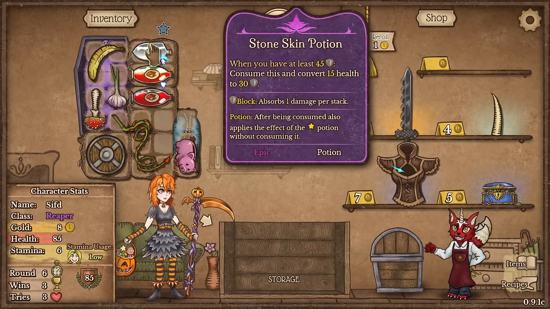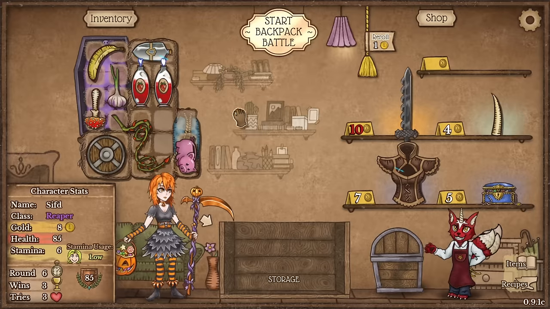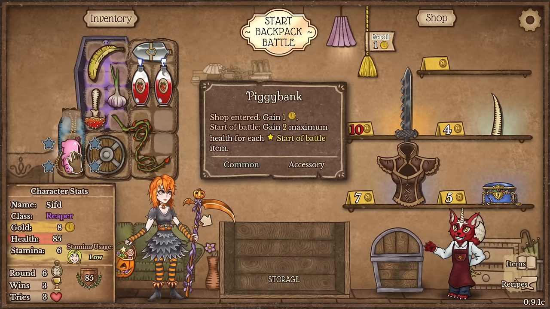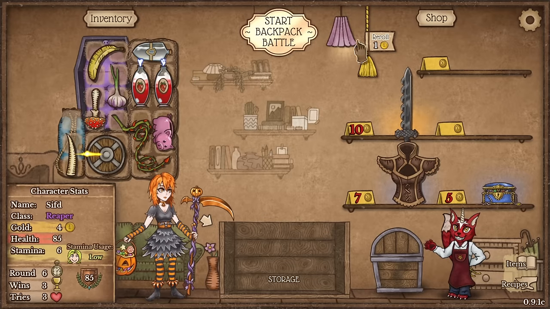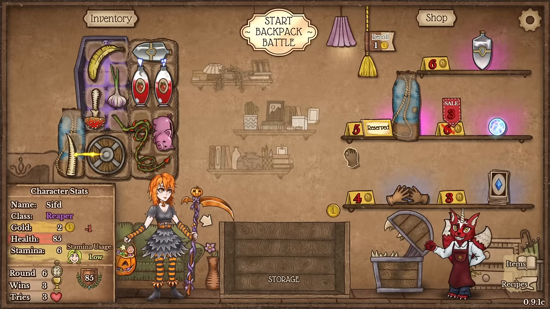How much do you need if you have at least 45? Okay, then we're gonna go like this. So these 2 fire this and this fires twice. I could also go spikes on the wooden buckler. Yeah, actually there is no real downside for doing that. So let's get the spike shield. I don't want the ripsaw blade. I want a thorn whip. We got that. Nice. Roll 1 more time.